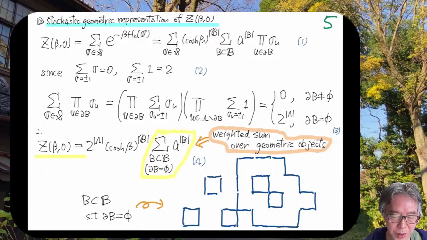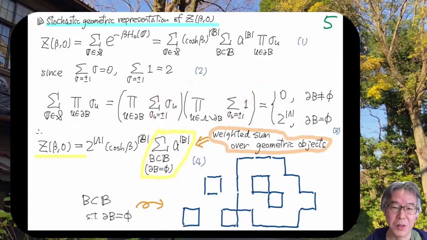So anyway, what you will find is that this summation breaks into products. So this breaks into this product over u in dB, and in this case, you sum over this sigma u, plus minus 1, this thing. Okay, this is inside here, and this is a remainder. This is all sites which are not in dB, and in this case, we don't have sigma, so we sum over 1. So from here, you get 2, and from here, you get, of course, 0. So if you get 0 here, the answer is 0.